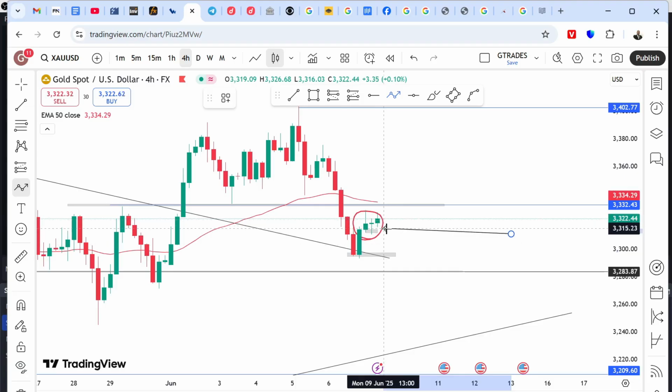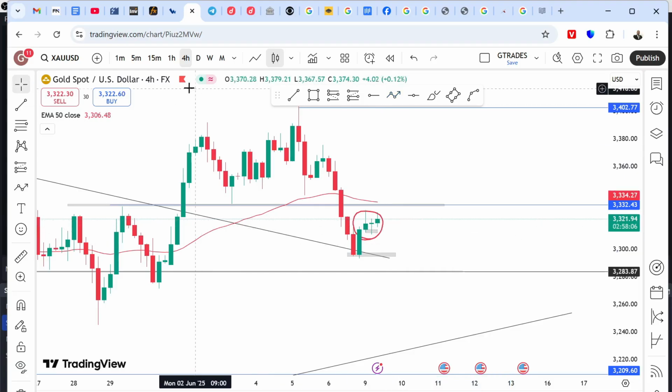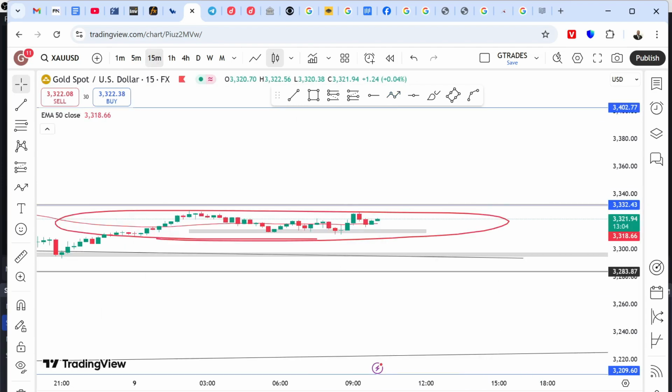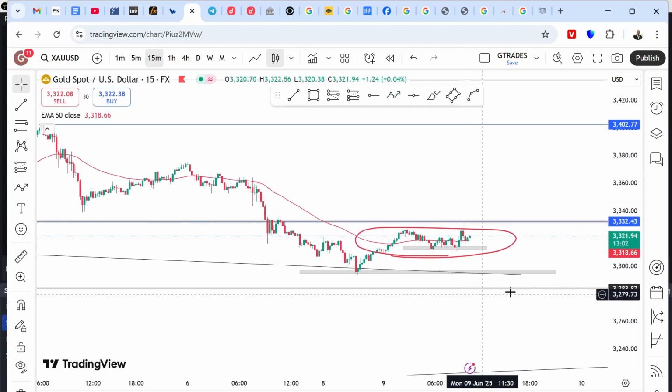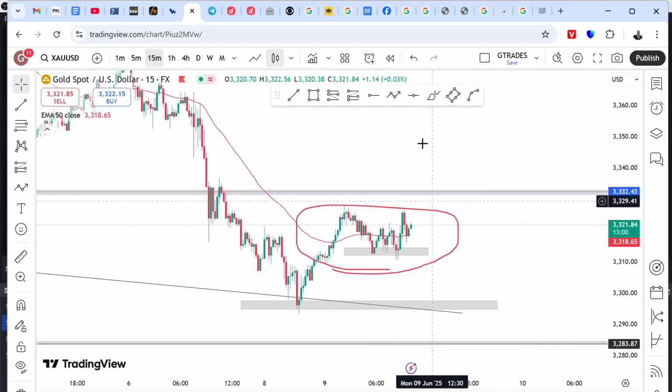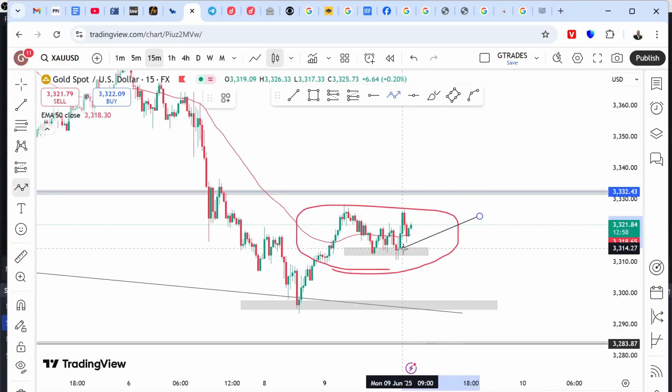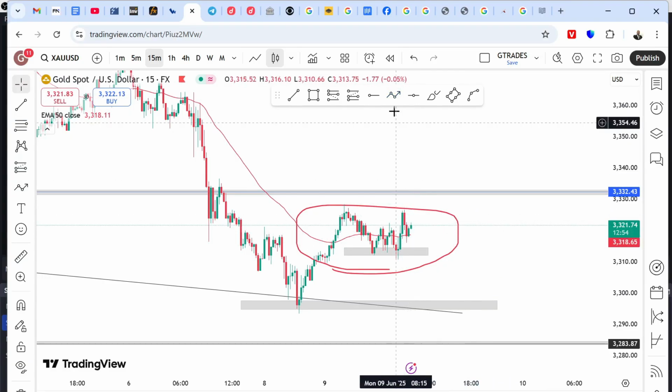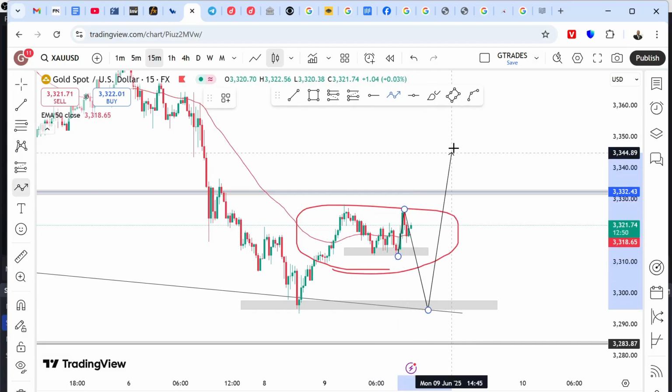And for those who don't use stop loss, this can be very hazardous to you. You can see there's nothing happening here. So you can't even say, because you are on the 15-minute time frame, you are seeing a double bottom, and what you want to do is just go in for a buy. Trust me, price will induce you. These are inducements. Price will induce you to go in for a buy, and what happens? Price will just give you a little profit, come back, then push to the upside.